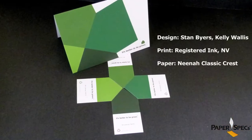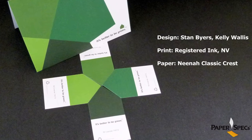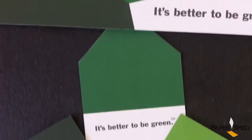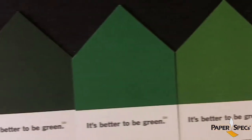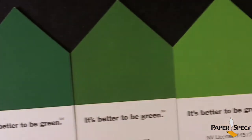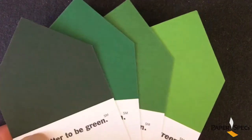For the Better Green Building business cards, designers and buyers use the company name and function as an inspiration for an identity that is both fitting and fun. Sometimes I wonder what was first — the logo or the business cards, the chicken or the egg, so to speak. The business cards themselves are in the shape of a house — very fitting for Better Green Building — and they come in four different shades of green.